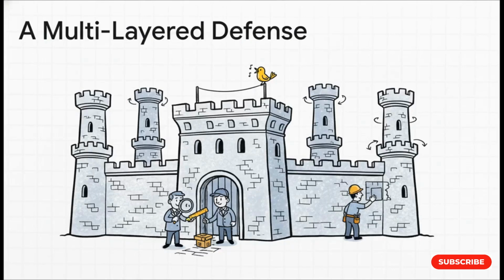But secure code is just one layer. Modern systems use a whole bunch of defenses. For instance, compilers can add something called stack canaries. Think of them like those dye packs in a bag of money. They're placed right next to important data. If an overflow happens and that canary gets disturbed, the program just shuts down immediately. Another great technique is ASLR, which constantly shuffles the program's memory layout around. This means even if an attacker breaks in, they can't find anything because all the addresses have changed. All of these layers, plus regular software updates, create a much, much stronger fortress.